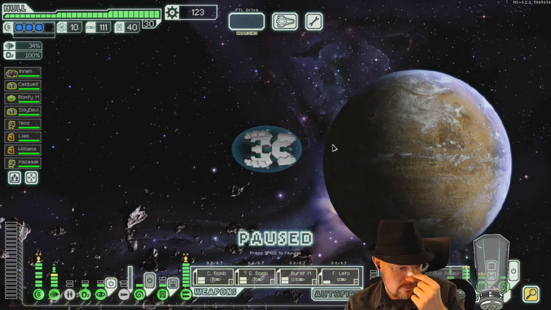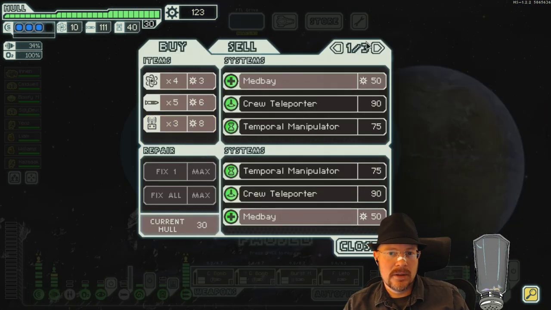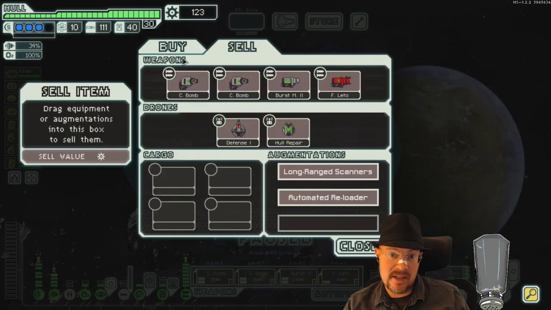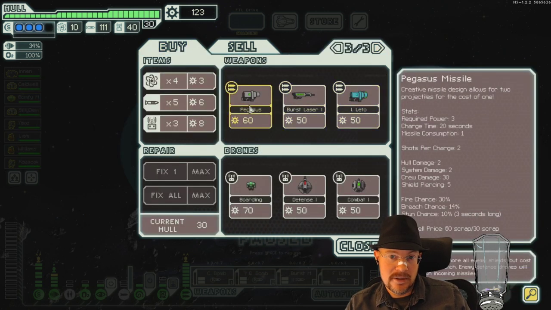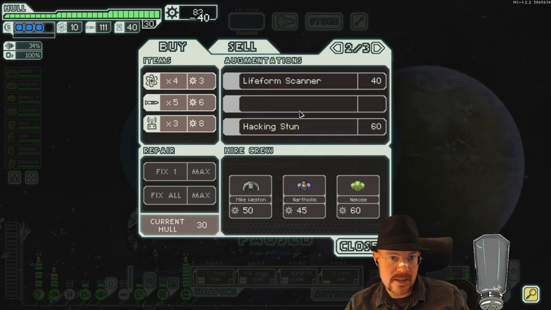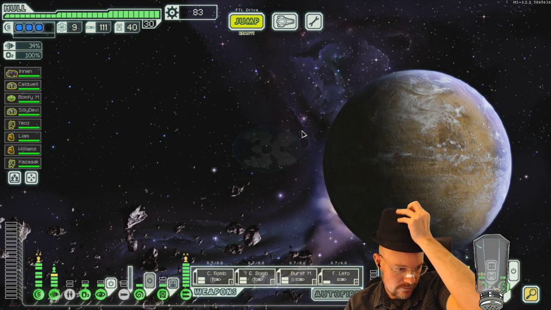Lol. Memory joke. Fire Lido ignores Elden Shield. That's right. Yeah, I'll take another automated reloader. Couldn't afford that. Pregnant would have been even better, but we've only seen a vanilla Pegasus, not a better Pegasus.